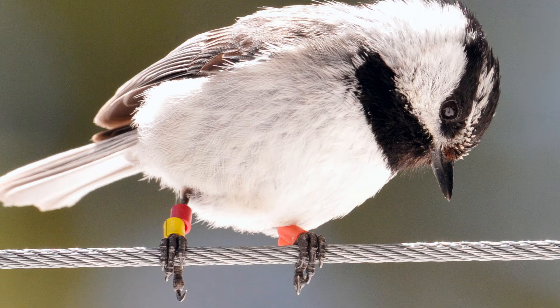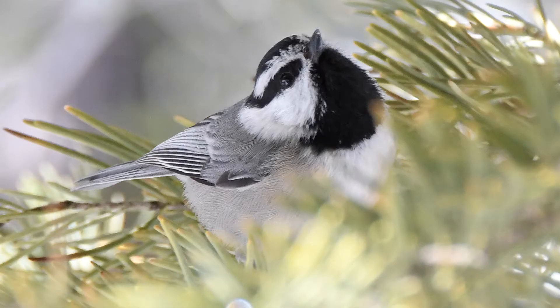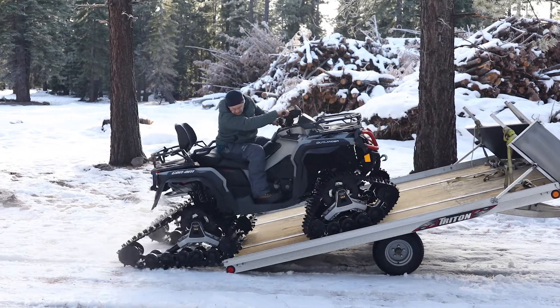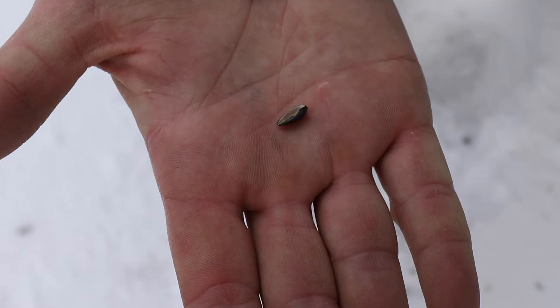The goal of our work is to find out how important their memory is, because they use spatial memory to find all of these individual cache locations. They need to find this food because unlike us — if I don't find my nest box, I'll probably still have a nice lunch — but if a chickadee doesn't find its caches, it's most likely going to die. We're going to show you our field site and how we study mountain chickadees and how they find their caches.